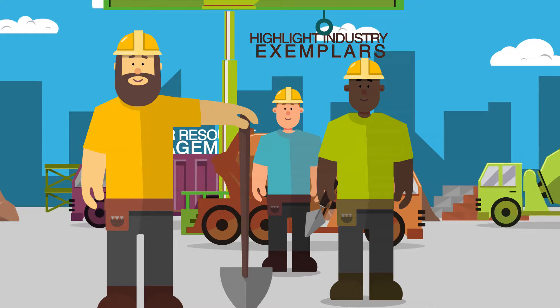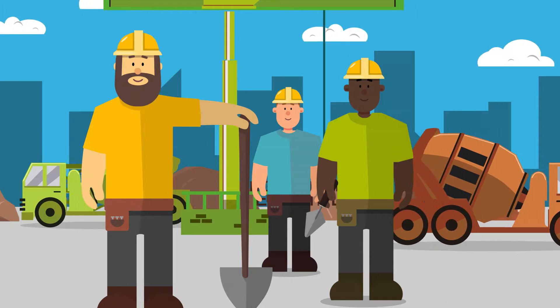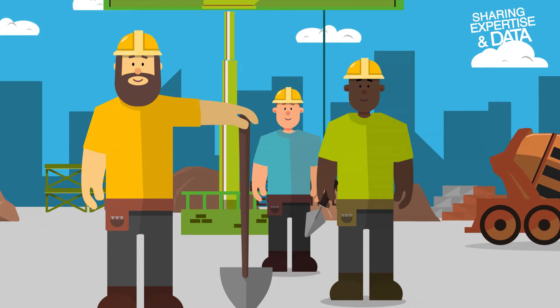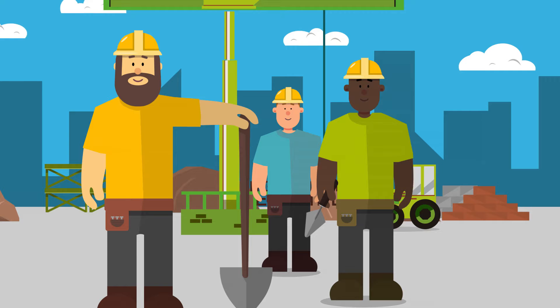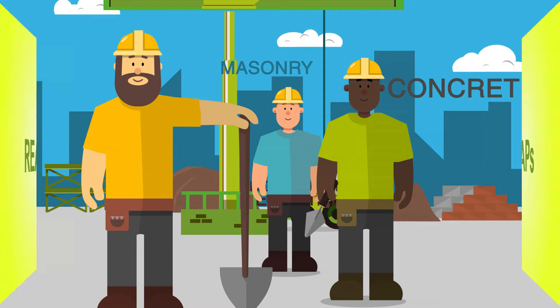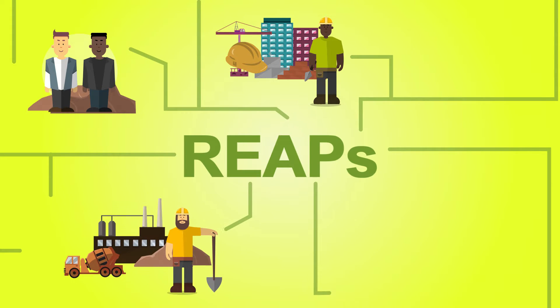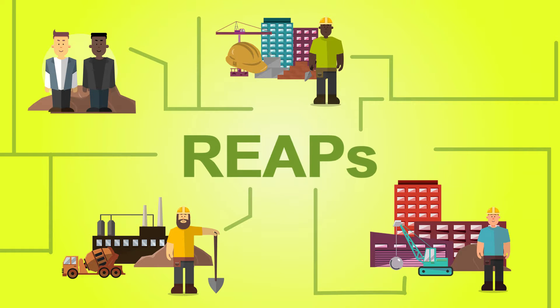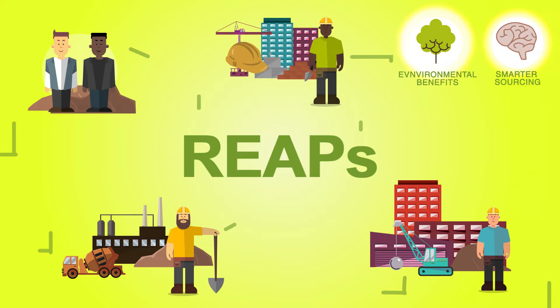to further their leadership position in delivering sustainable practices and highlighting industry exemplars for better resource management. The sector associations representing clay bricks, clay blocks and ready-mixed and precast concrete are committed to sharing expertise and data to increase the understanding of how sustainable materials — bricks, concrete and masonry — can provide more resource efficient construction solutions. The REAPS and the sector sustainability strategies provide guidance to our manufacturer members and our stakeholders to enable them to work and source smarter to deliver long-term environmental benefits through a sustainable built environment.